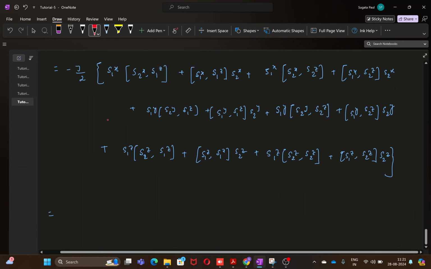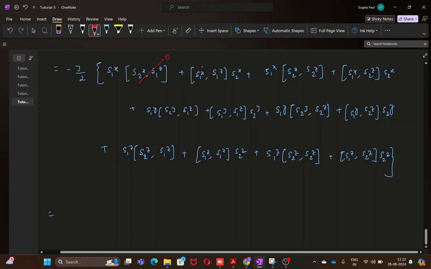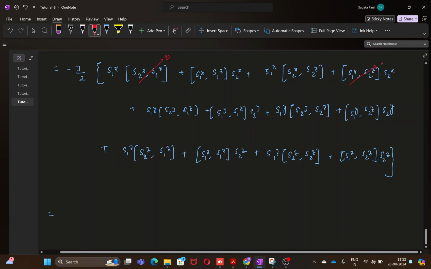So let us first discard those terms in the commutator brackets where two separate spins are present. Those will automatically lead to zero, so we'll just ignore them. Let us check it out. The first term is obviously S2 and S1, so it will be 0 from the commutation bracket. The second term will not be that because both are S1. In the third term both are S2, so it will be non-zero. But the fourth term is again S1 and S2, so it will be 0. Again the fifth term.